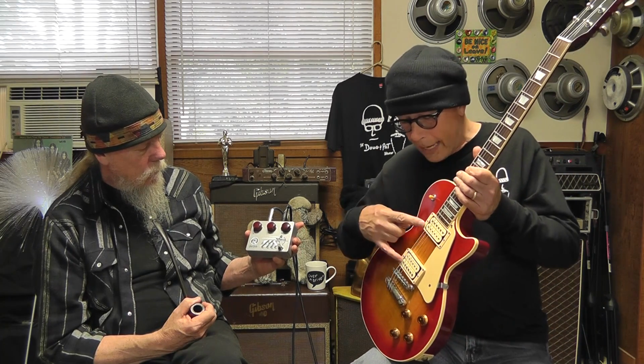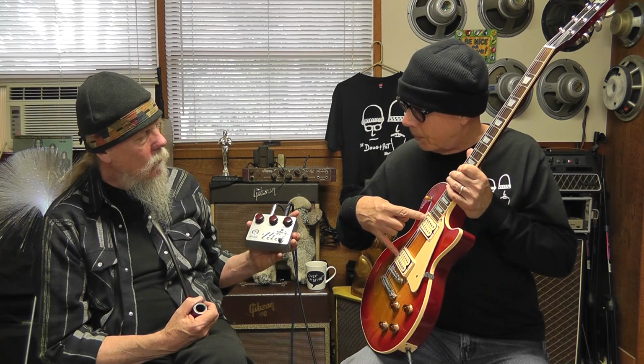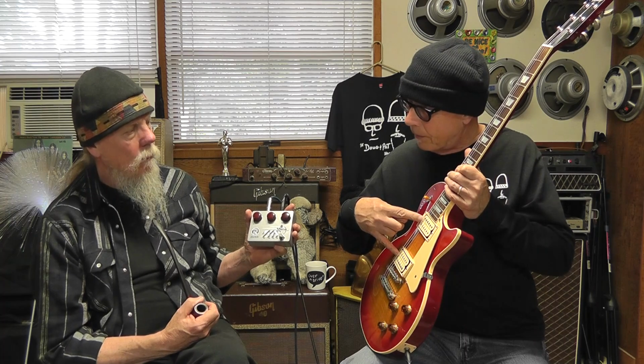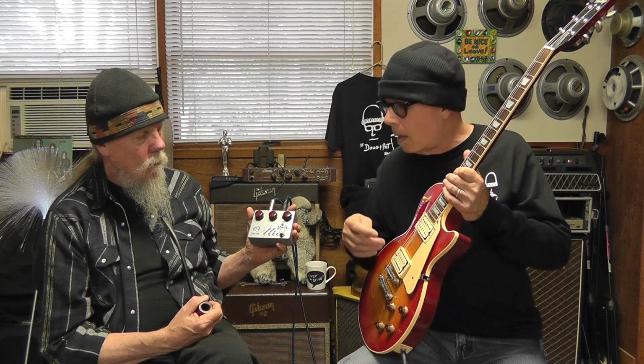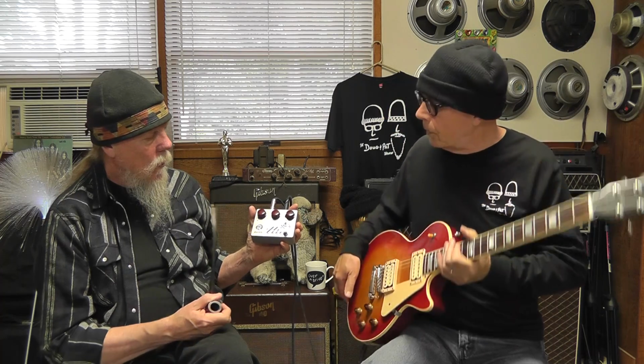Okay, let's see what it does. So we have the Heritage H150 with, I can't say the names of the pickups because we're going to do this in a pickup shootout, but these are some of the most expensive aftermarket pickups available. But they sound pretty good. And this is through the Vox, so I'll just play a couple chords and some things through the Vox, and then Pat's going to flip the switch and we're going to see if it sounds different.